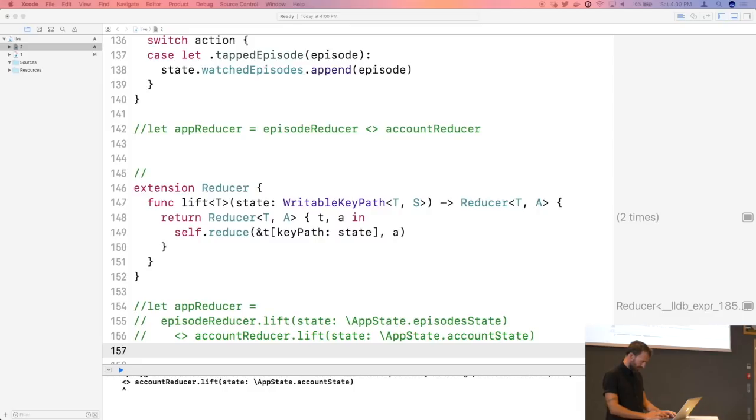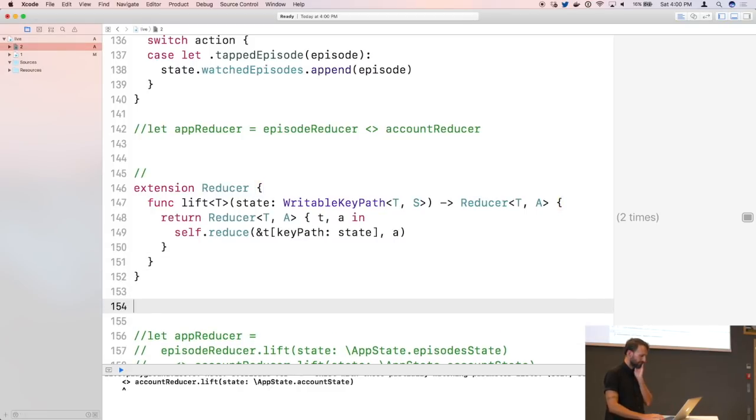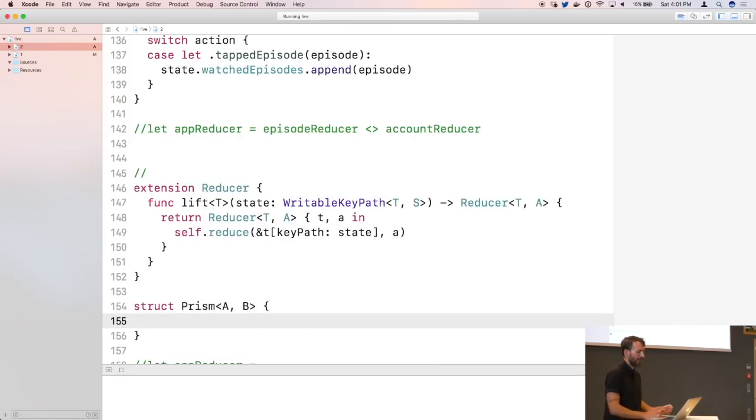Let me look at my notes. So I'm going to define a new type for prisms, and it'll be generic over A and B, and you'll have two ways of picking apart an enum. You'll have the part where you take the big enum and you try to follow a branch to extract out the associated value on a particular branch. That'll be called preview.